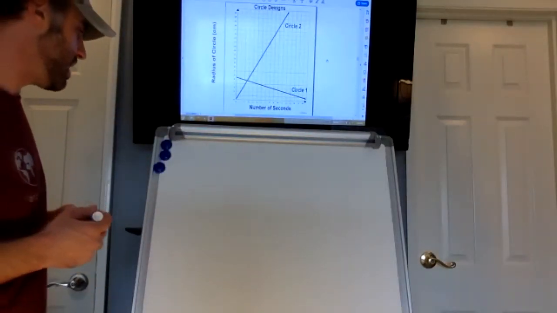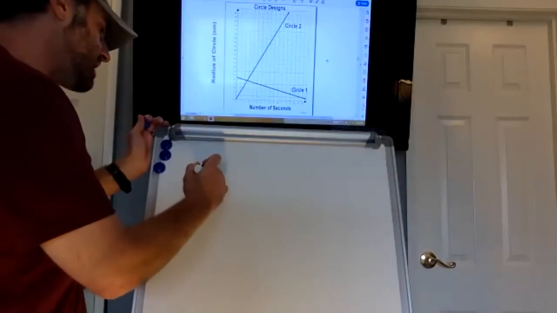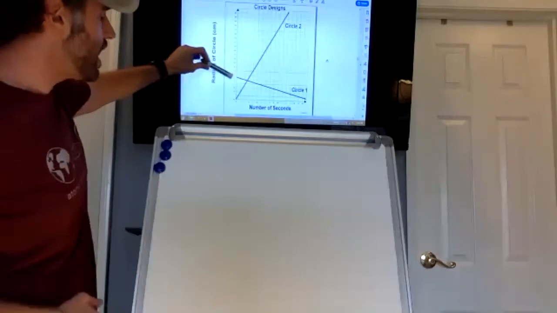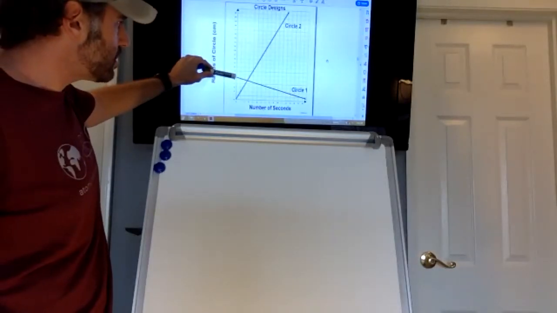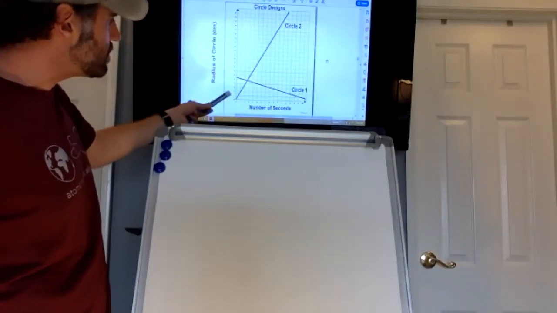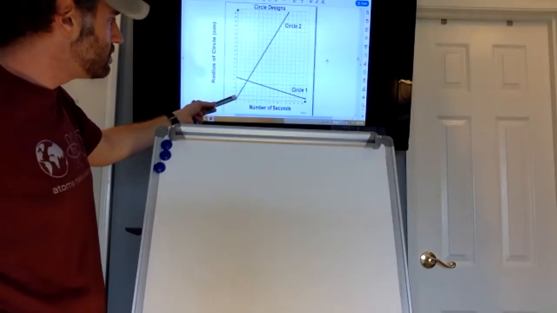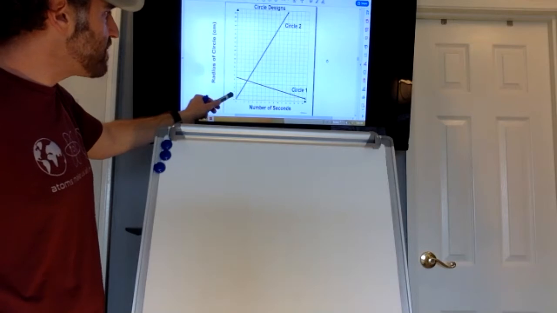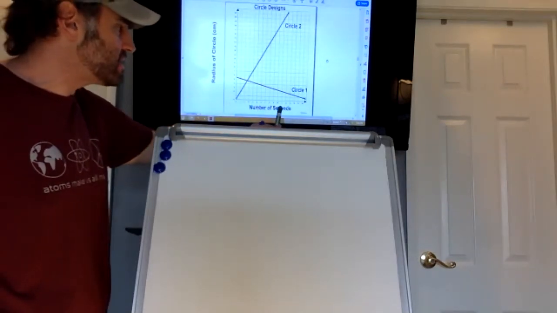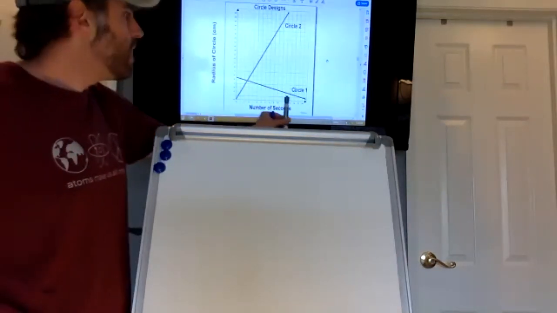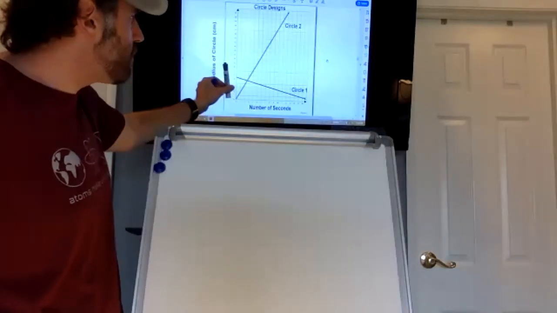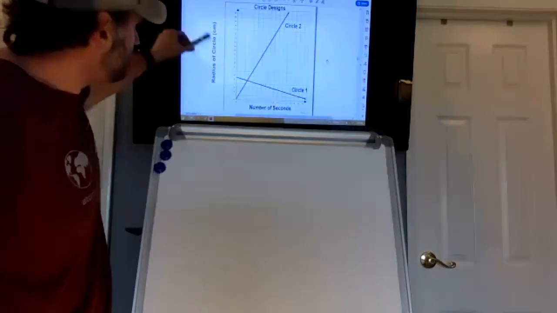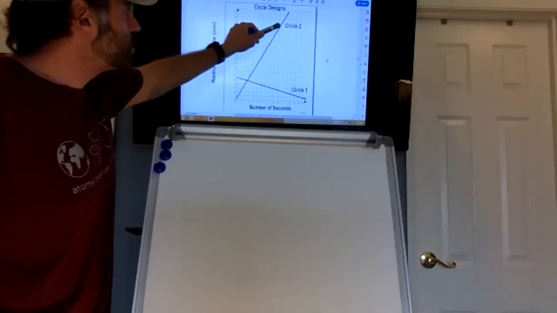But here's what I want you to understand. You have one circle that starts out. So let me start with circle 1. Circle 1 is this line. What does it mean that this circle starts out here and the dark blue one starts out down here? It means that circle 1 was larger and circle 2 was smaller. And then what is the number of seconds measuring? The time. As time goes by, we are moving what way? To the right. Yes.